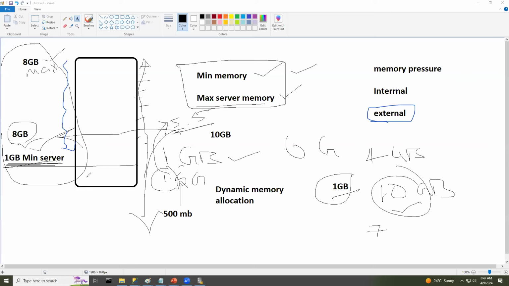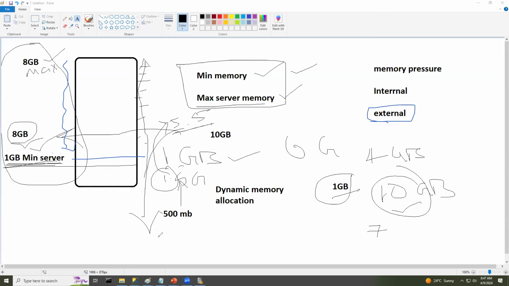So beyond this min server memory, the memory will not be trimmed because SQL has to sustain, right? To maintain or sustain the SQL service, we require some amount of memory. That is the min server memory it uses to handle the SQL services. So instead of terminating the SQL service, it will maintain this min memory so that it will not go below this min memory configuration, right?